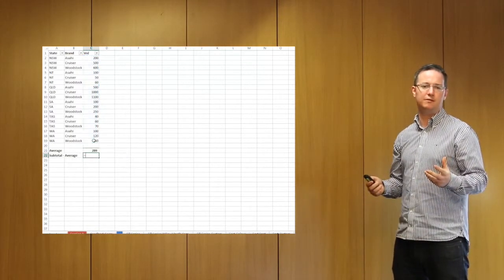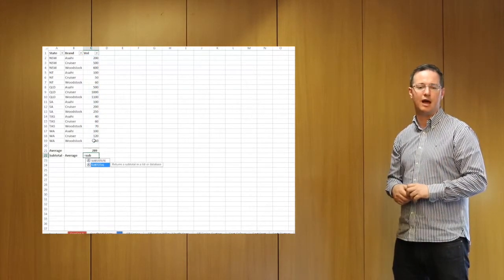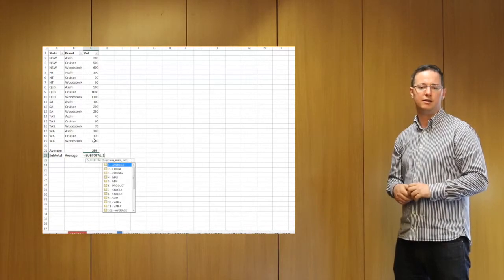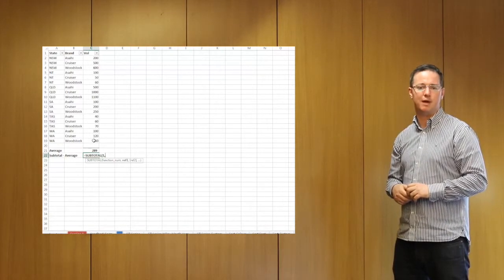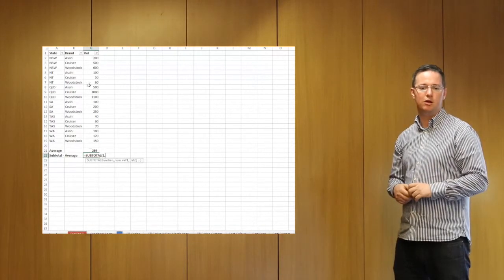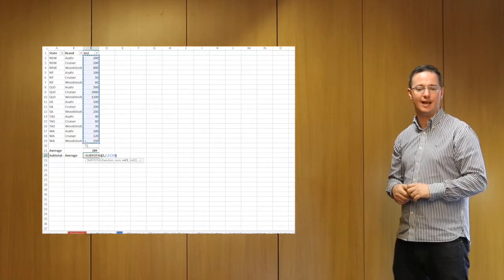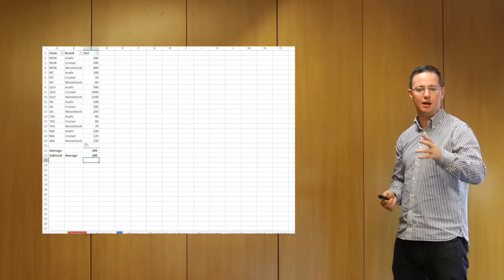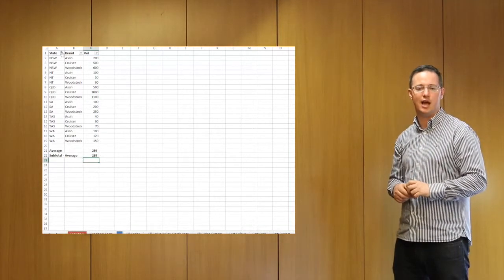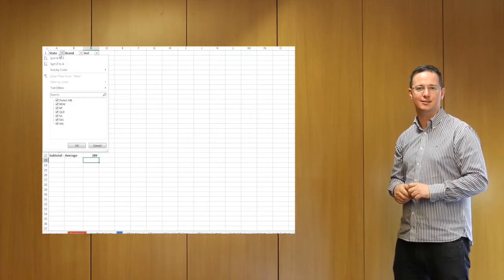So the real benefit of this is for quick and dirty analysis. You can highlight different totals, different averages depending on states and brand, etc. And in a moment now we will look at New South Wales again. So we've highlighted our data. Now let's move up, filter, and we'll see how dynamic subtotal is.